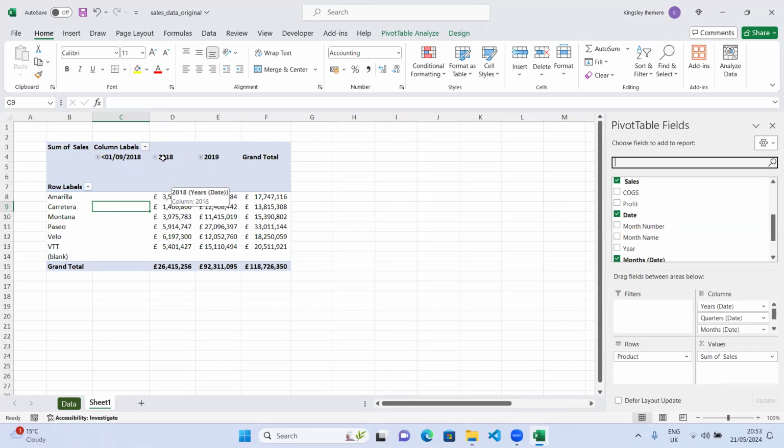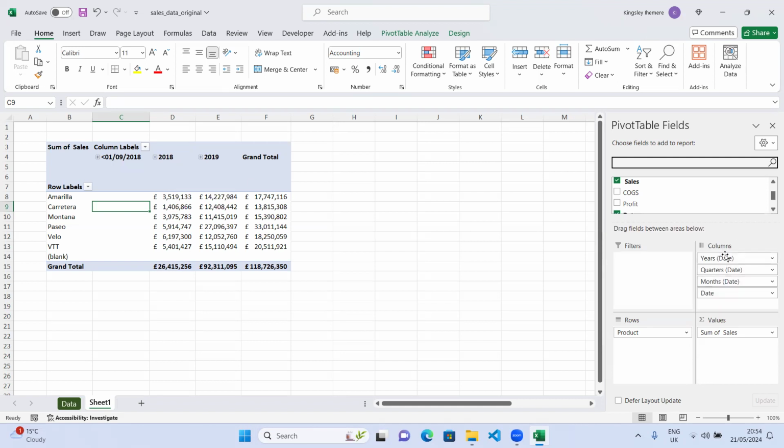It created date. We have these dates come by the side here. So you will have year, we have month, we have quarter, we have year. So what happens here is it created a kind of hierarchy.